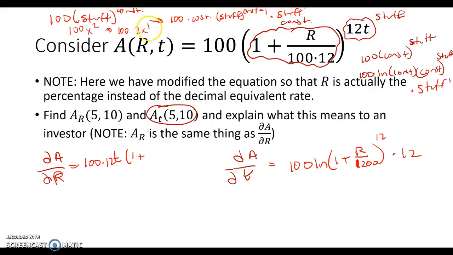So stuff in this case is just 1. But in our case, stuff consists of 1 plus r over 1200. And so we've kind of done it symbolically here. So now we take constant to the minus 1 power times the derivative of stuff. Okay, well, this might look complicated. What's the derivative of 1 plus r over 1200? Well, 1 plus r over 1200 is the same thing as 1 plus 1/1200th times r. Okay, that's a linear function. Derivative of a constant is 0. Derivative of something constant times variable to the first power is just the coefficient, and so this is times 1/1200th. Okay, so there are our two partial derivatives.